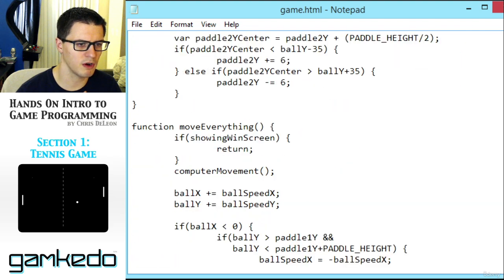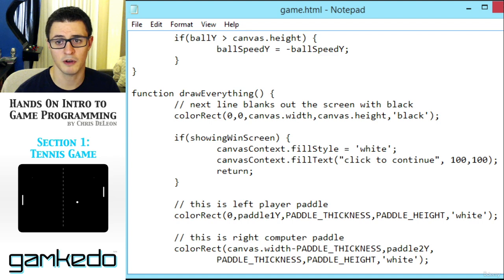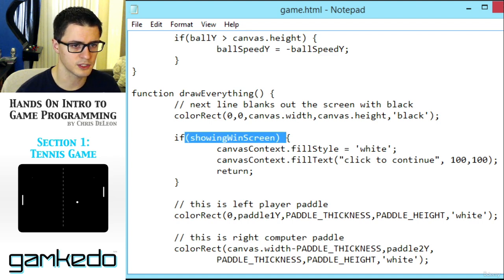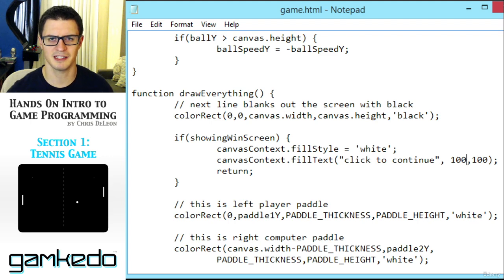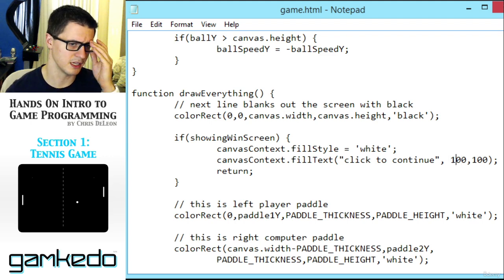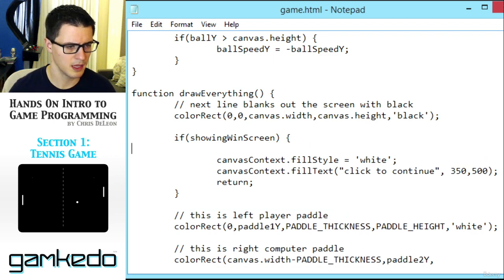And let's go back to where we're drawing this end screen, where it says nothing but click to continue. So down here in draw everything, if we're showing the win screen, then we're showing that click to continue message. Let's move that a little further down on the screen. It doesn't seem to me right like it needs to be in the top left corner like that. Let's move it, I don't know, over some. Wait, maybe not that much. Remember, 800 pixels wide. I'm kind of eyeballing this stuff. Maybe 350. How far down? Let's say 5 out of 600 vertical. 5/6 of that might look okay.